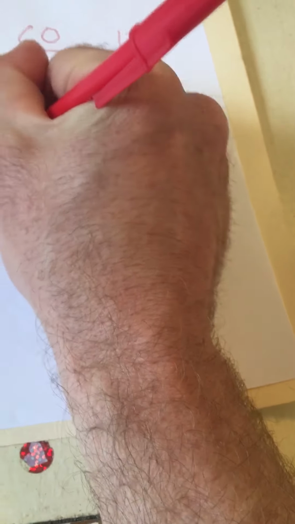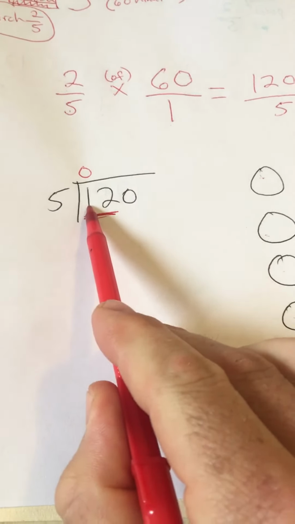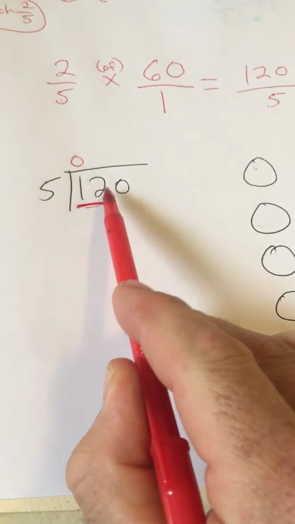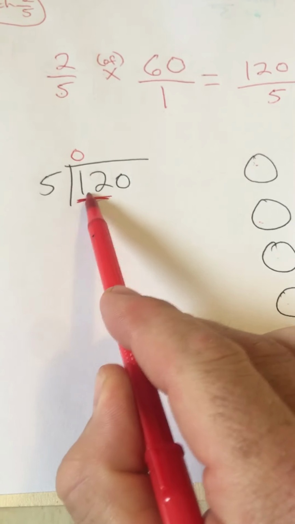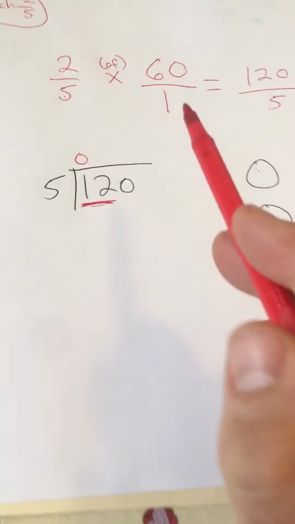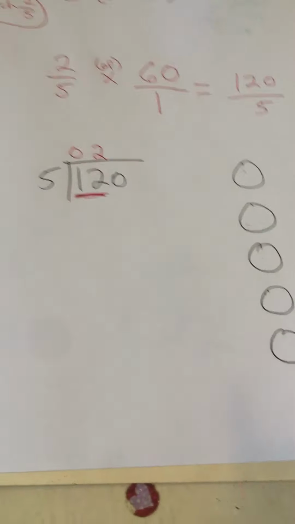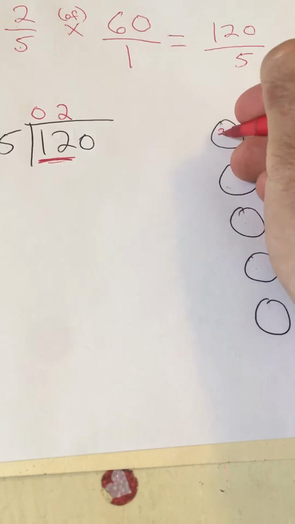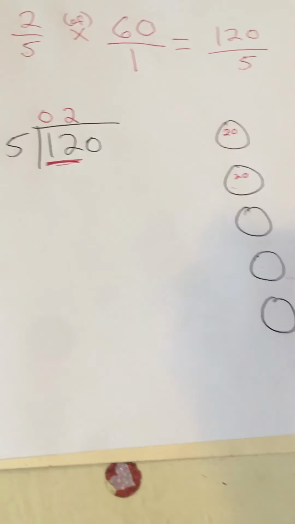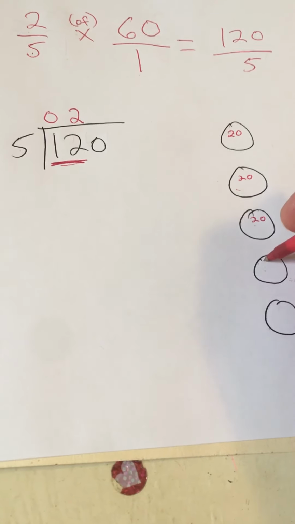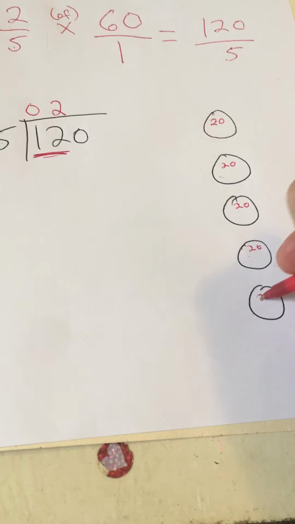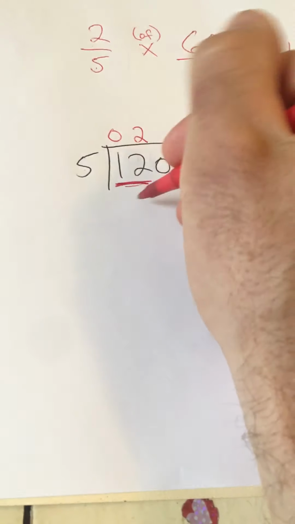So now we're going to look at it as 12 tens because we're adding together the hundreds, which is 10 tens, plus the 2 more tens makes 12 tens. So how many tens can we put into these groups? Or 5 goes into 12 2 times without going over. So we could put 2 tens, or we could put 20 into each one of these groups.